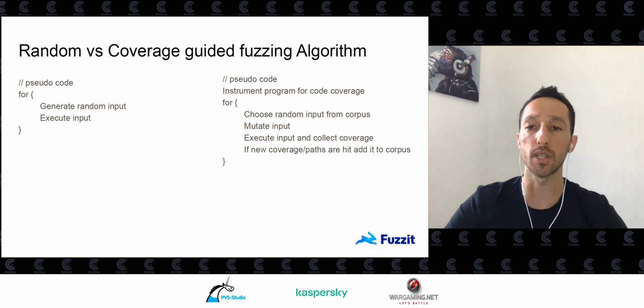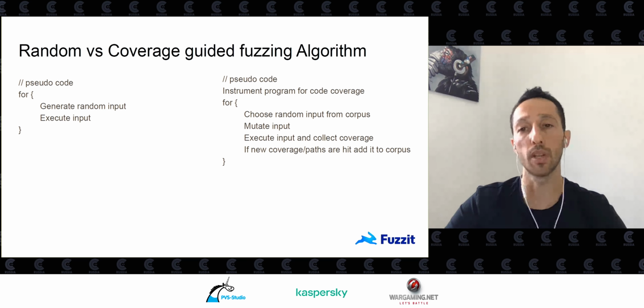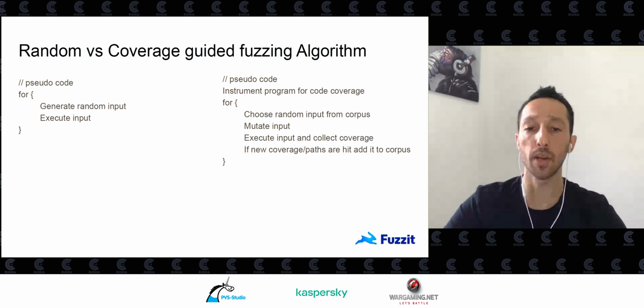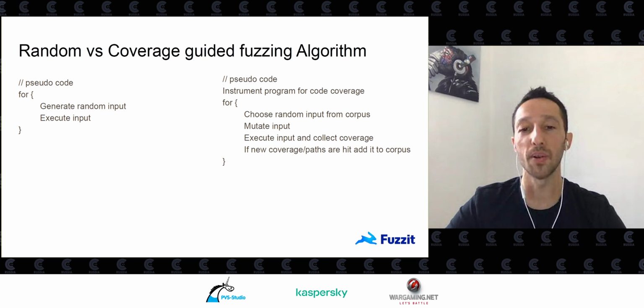And then it does another test. If this test case got us to new coverage, so new code paths that we didn't hit before, we add it to the corpus, to this directory. This way, every time we hit new code coverage, we add the interesting test cases to this directory. So it's also a good way to increase coverage by writing just one fuzz test and not writing thousands of unit tests. But I'll talk about that as well.